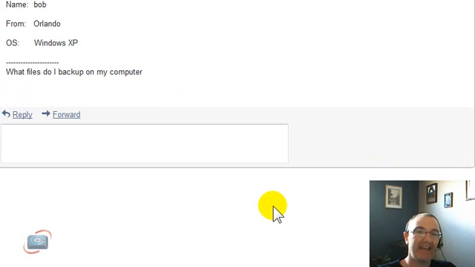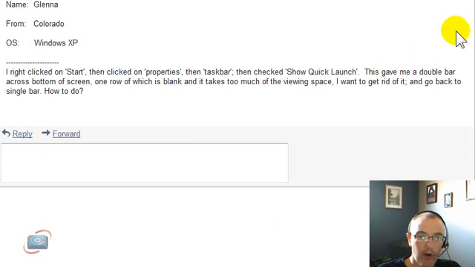The rule of thumb, Bob, is anything that's important to you that cannot be replaced should be backed up. So that's usually address books, photos, email on your computer you would not like to lose, Word documents, Excel documents, those kinds of things. Basically anything that you created that is not able to be replicated, you need to back it up. Programs, operating systems, things like that don't have to be backed up because you can always reinstall them from your original CDs.